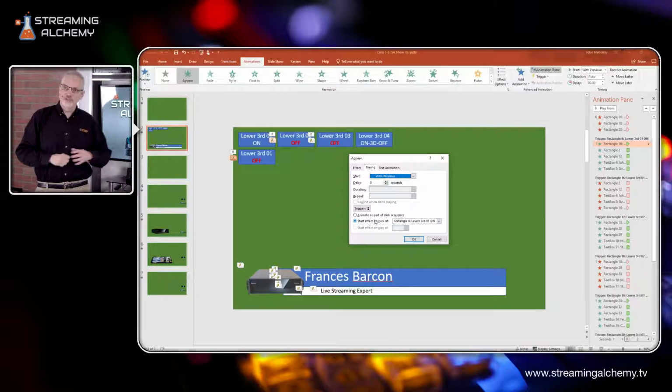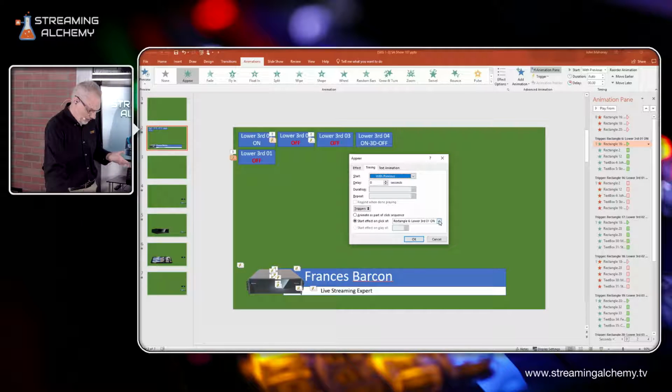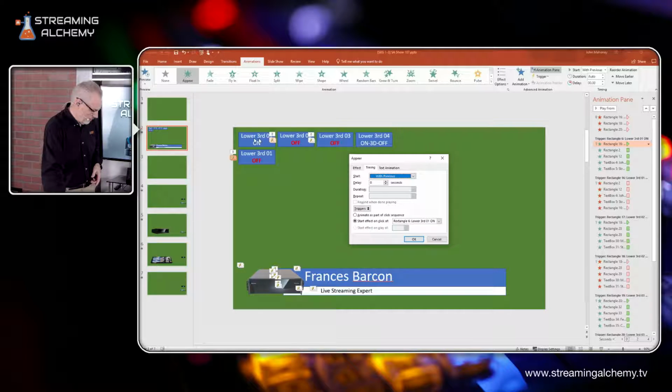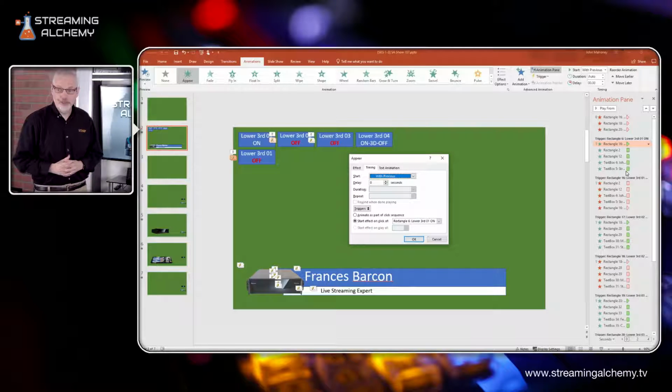But PowerPoint uses the same concept. You can set up an element that says, this is my trigger. So when I click on this box, this on box right up here, it'll launch everything that's in this block right here. So what you're effectively doing in PowerPoint now is creating little subroutines that you can start up by clicking on an element on the screen.